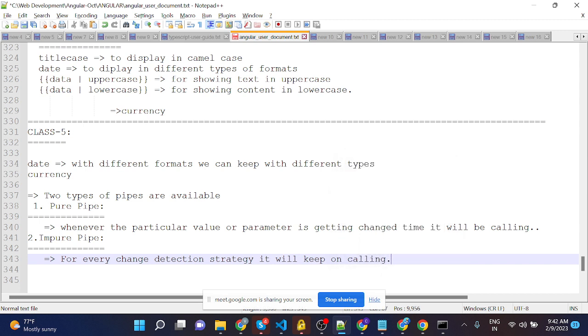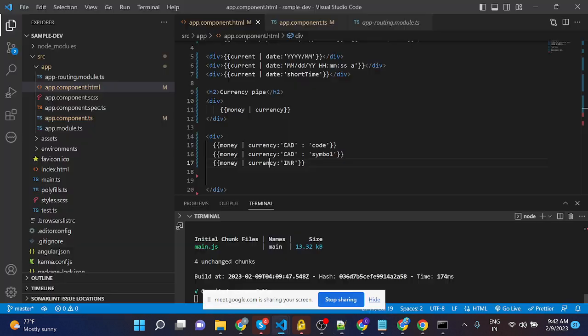It doesn't depend on the value. It will keep on calling. It doesn't bother whether the value or parameters are changed. It will keep on calling for your change detection strategy in any component.